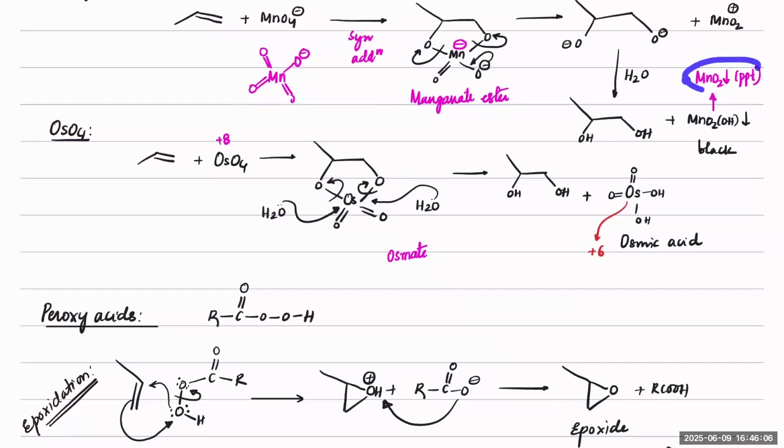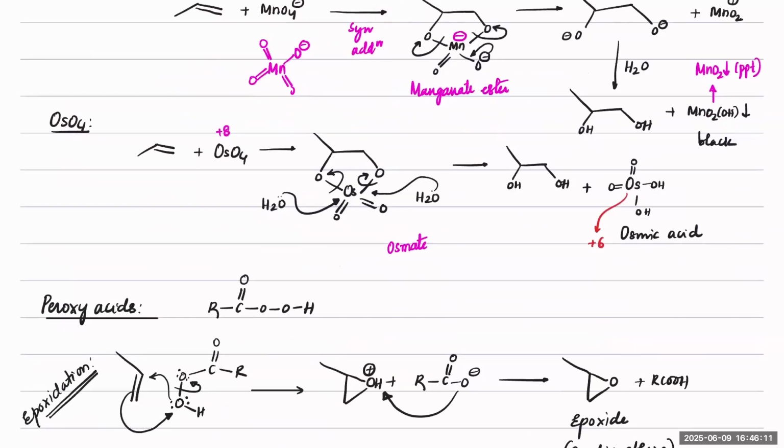In this case, there is a precipitate forming. In this case, it is an acid forming because this is in a basic medium. This is in an acidic medium. Am I clear, bacha?